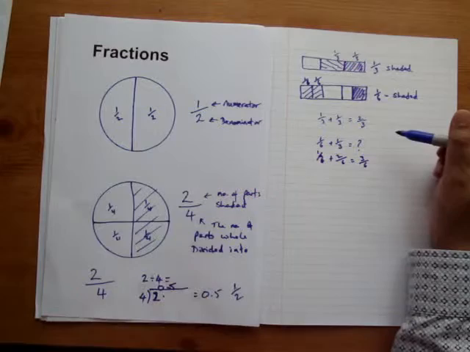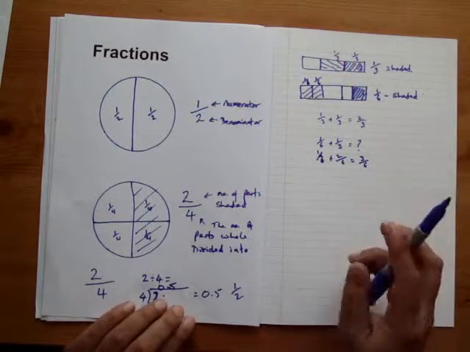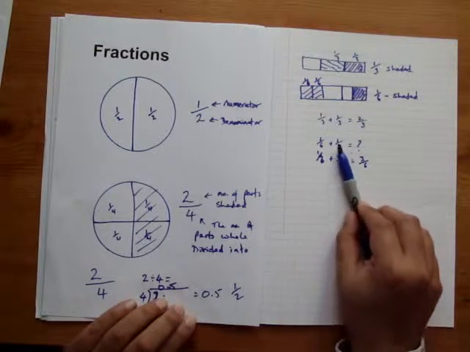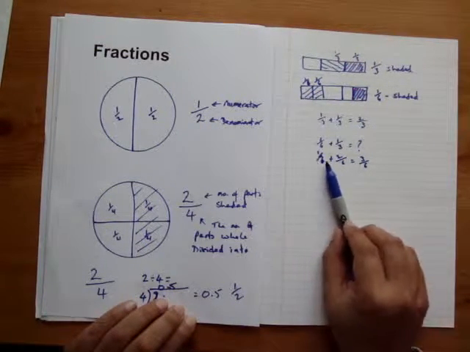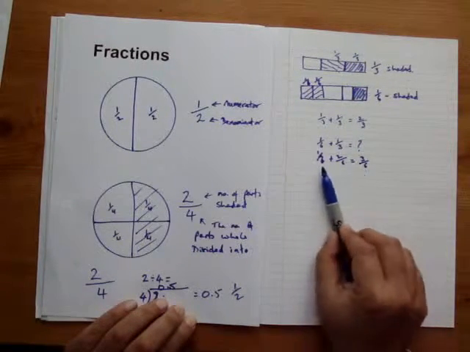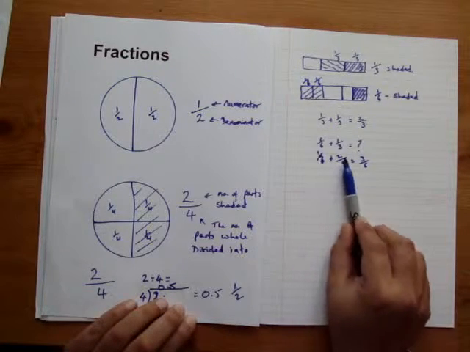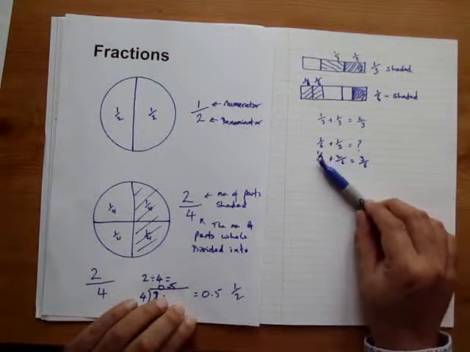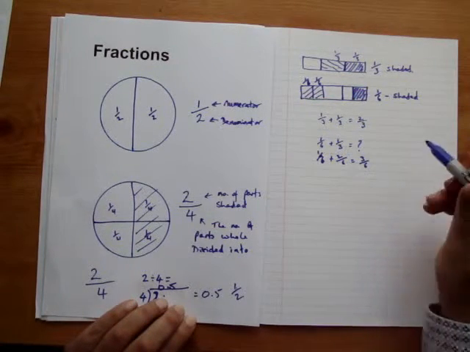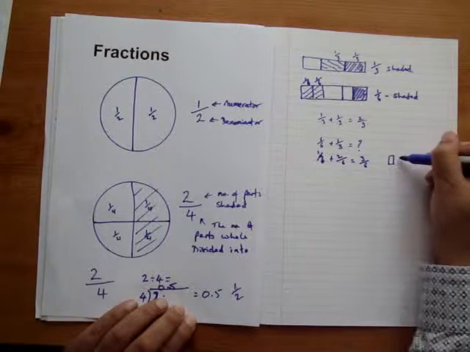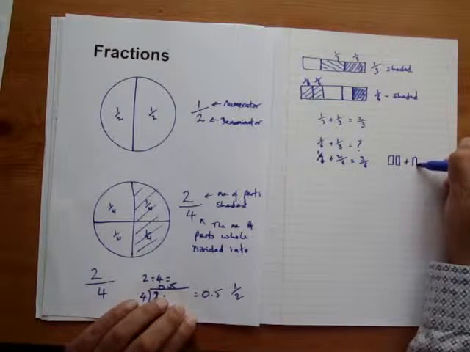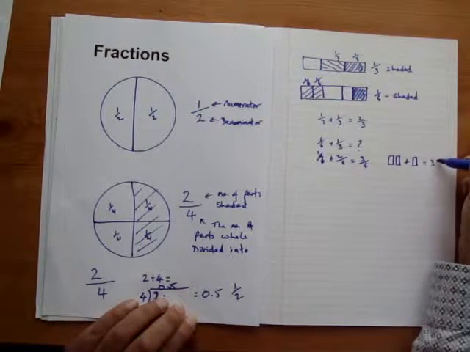This is a very important concept in addition of fractions. We try and make the denominator the same, and then it's quite easy to add the fractions up because they're both the same size. The denominators are the same, and the little pieces, the 2/6 and the 1/6, are the same size, so we can add them: two of these, which are making a third, and we're adding 1/6 equals 3/6.